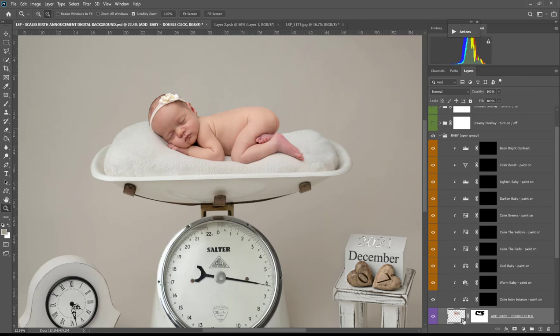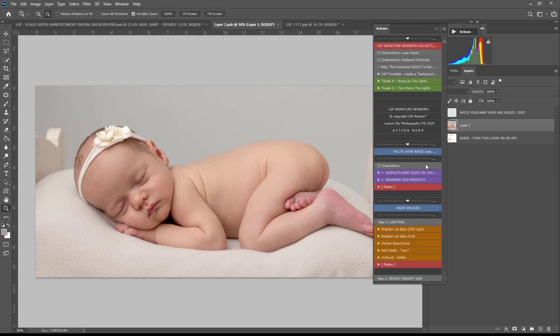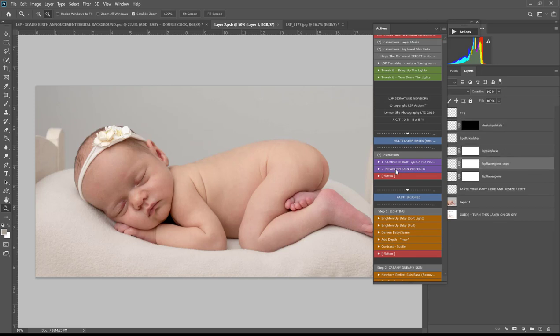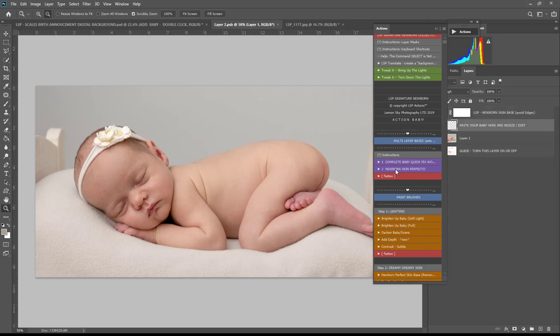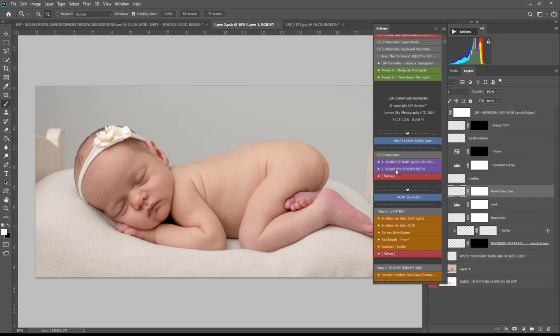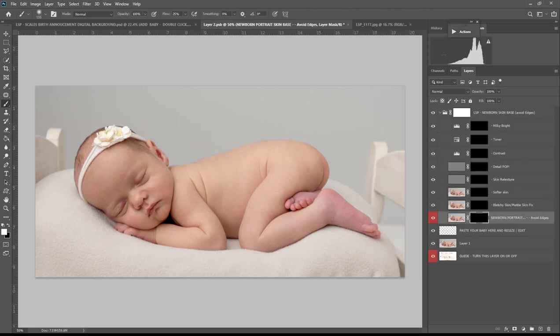I'm going to come down here, double click the smart object again to open up the original image of Baby, and I'm going to use the LSP actions, Newborn Skin Perfecto, just as a base edit to get started with. You can of course use your own editing techniques, and again this is something I go into a lot more detail in video number 1, which you receive with your download when you purchase this set. So let's go ahead and close the action group.